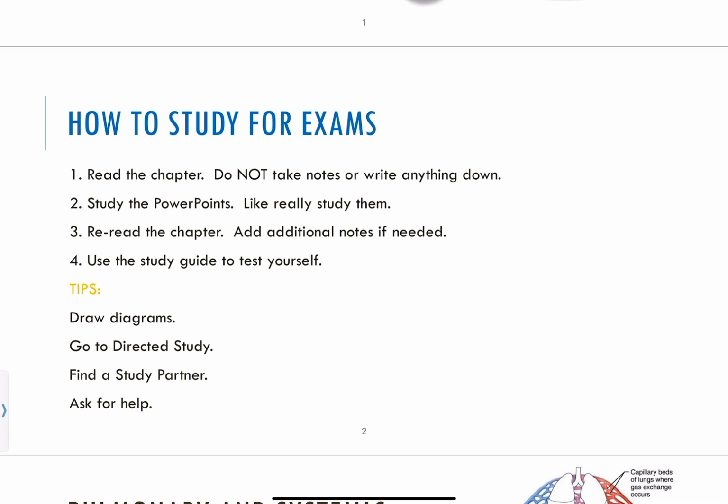Tips for the cardiovascular system, as well as some other chapters. Drawing diagrams can be really helpful, diagrams or flowcharts. Go to any directed study that is available or free tutoring session that you have. These are free resources that you have, and most students do not take advantage of them. Also, you can find a study partner. Students who study in a group tend to be more successful because they encourage and motivate each other. And of course, always ask for help if you need help with anything.